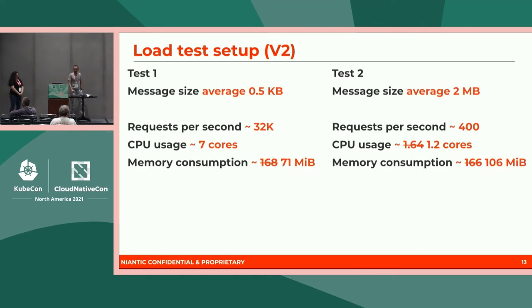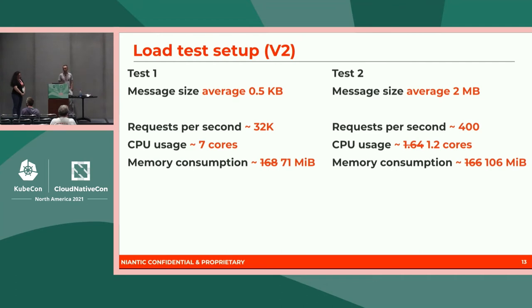So we implemented this partial deserialization. And this is what it looks like. For small messages, we used about the same number of calls, but the amount of memory used has been reduced by more than 50%. And this makes sense. For a small message, even the envelope is not as big as 0.5 MB. So you're only deserializing as much as you need to do routing, and then the rest of the protocol buffer is just handed off.